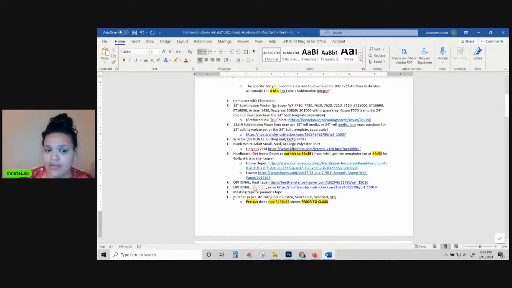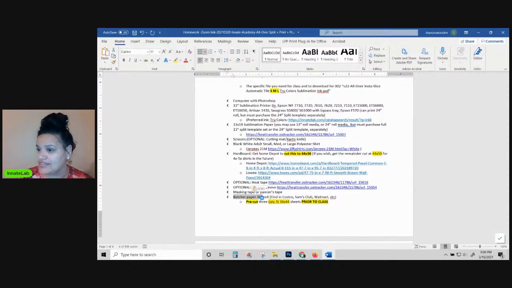Butcher paper, that was the other thing. So some of you use parchment paper instead. That's absolutely fine. But the reason why I tell you I want you to have the 36-inch butcher paper is not just because it's cover paper. It is also because we're going to make an insert, that little t-shirt shape or silhouette that we created in the video. We're going to make that out of the butcher paper or the cover paper. So you need to have that available.